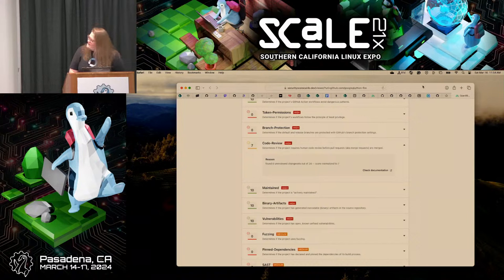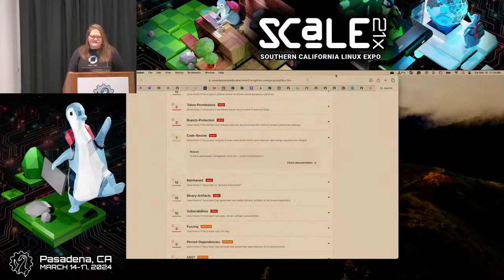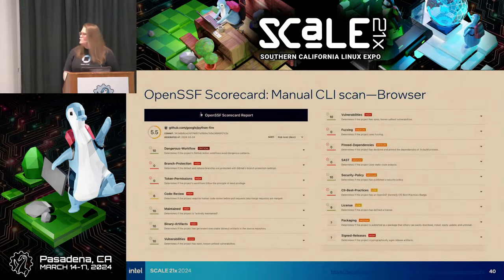On the screen, this is what the actual output looks like. For each area, you can drop down and it gives a further explanation and a link to the documentation. There are some issues you're going to want to dig deeper on, because while automation can save us a tremendous amount of time, it's not necessarily the only answer.